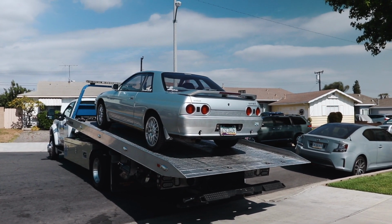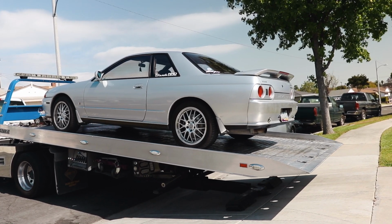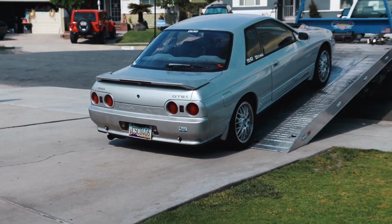Well, this is how my day's going. My baby. So, after just a little bit of troubleshooting, we got the battery on the charger in the garage.